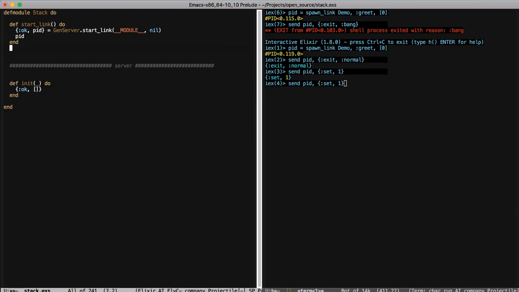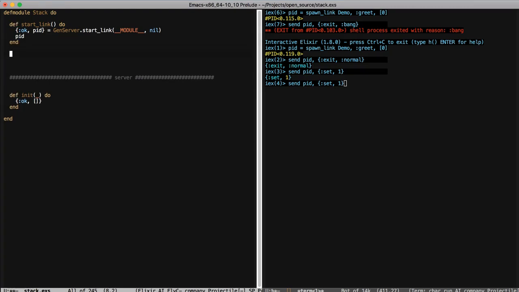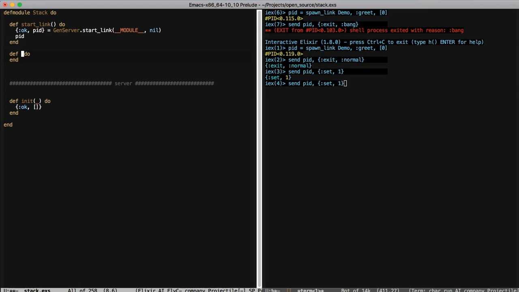Now that we have the initial state of our GenServer, let's try and do some operations on the state. Let's try and push something into the stack. So I'll say pid and a value.